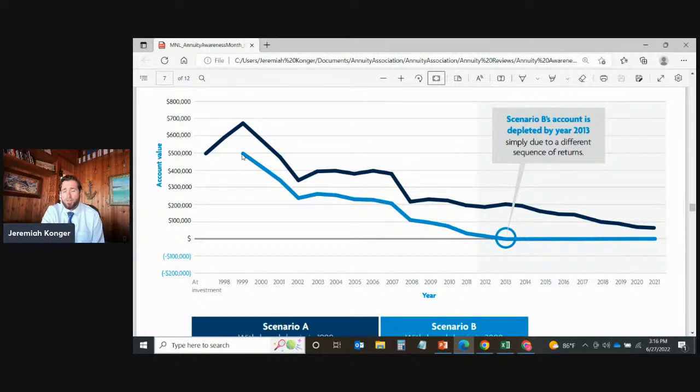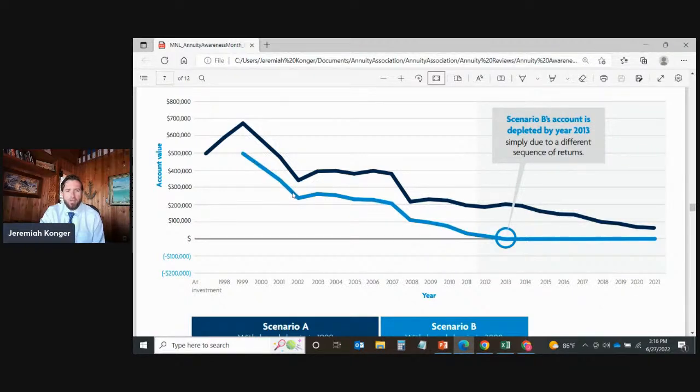And if you noticed how large that peak has climbed over the last 13 years or so with this bull run that we've had and all of this money that's been printed over the last couple years from the COVID pandemic crisis. With $7 trillion being pumped into our economy, that peak is astronomically higher than the previous peak we had back in 2007. So anyways, scenario B retired on the peak.